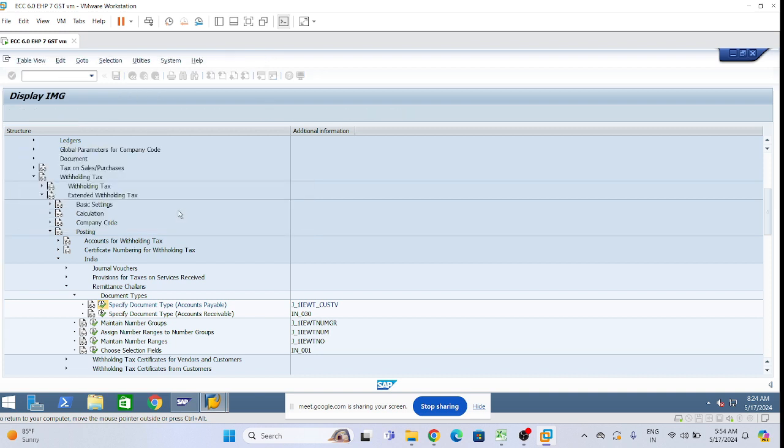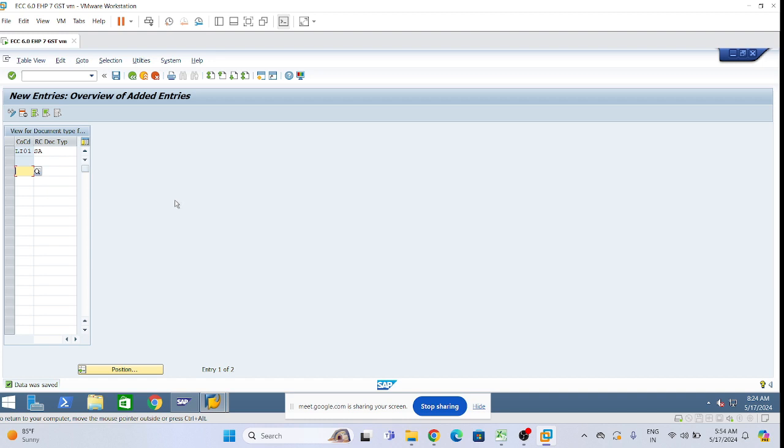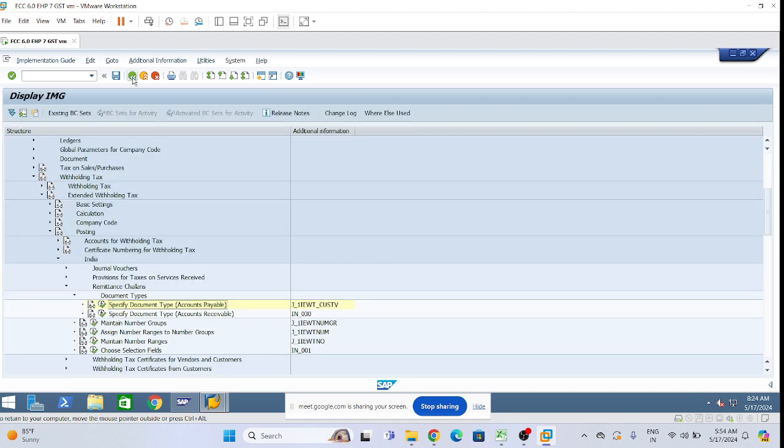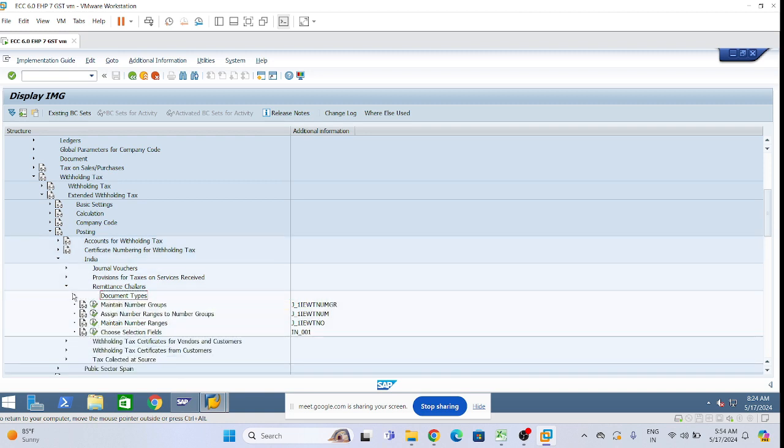Now give the next configuration heading: 17th configuration, maintain number groups.